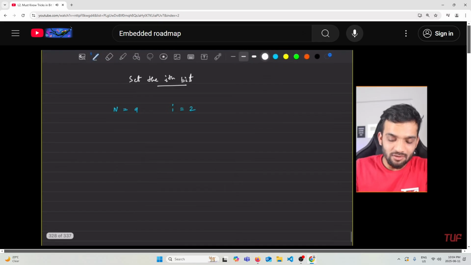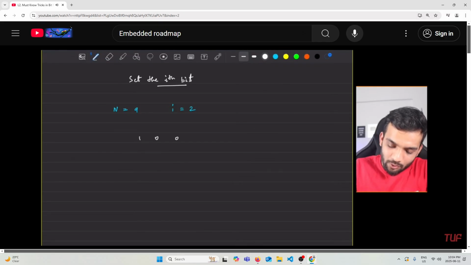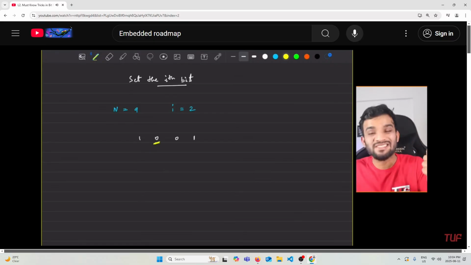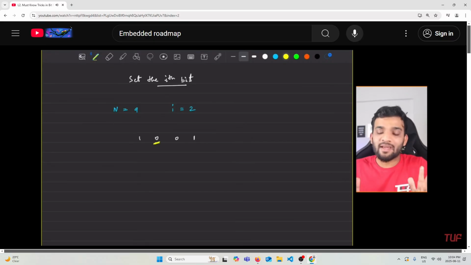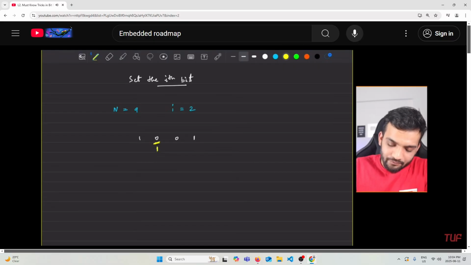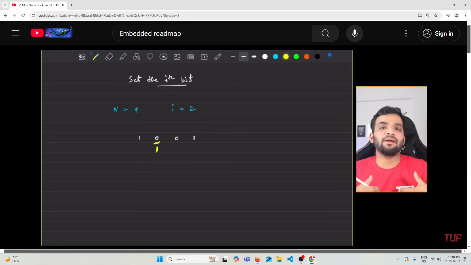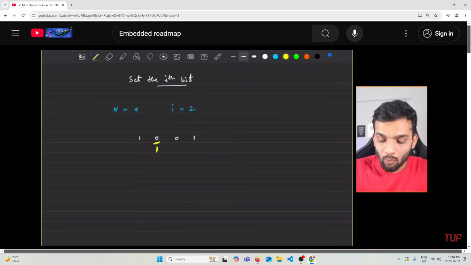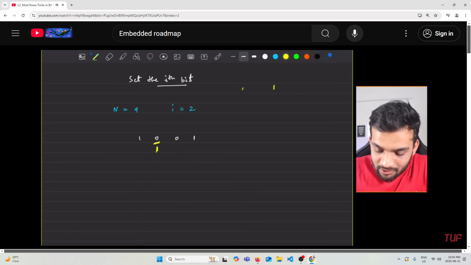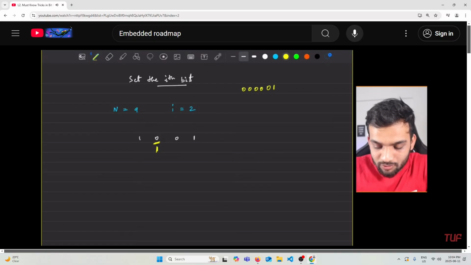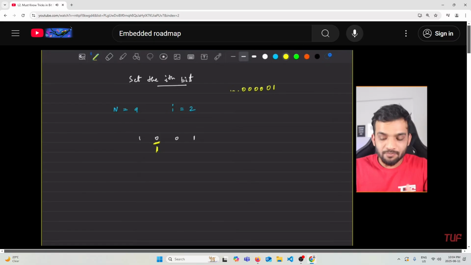Probably yes. Let's try to write 9 in its binary. 1001. I'm trying to convert this bit, which is the second bit. So what if I can place a 1 right underneath it? Probably I can. I'll take a 1, which is technically something like 0 0 0 0 dot dot dot 32 bits.